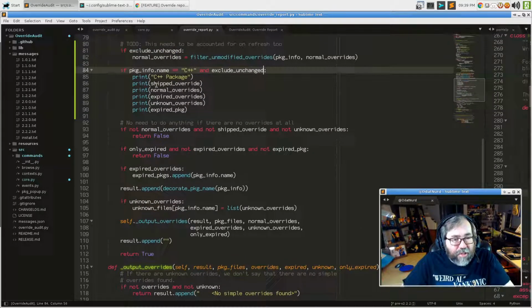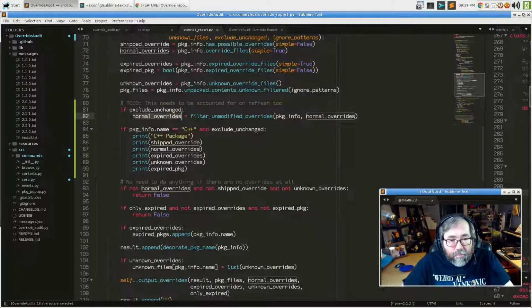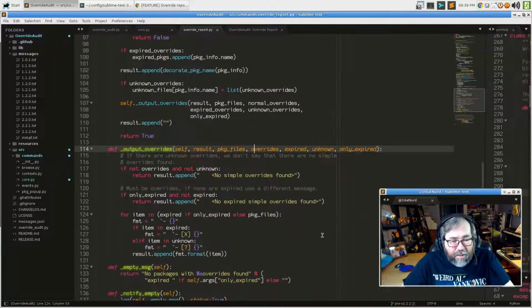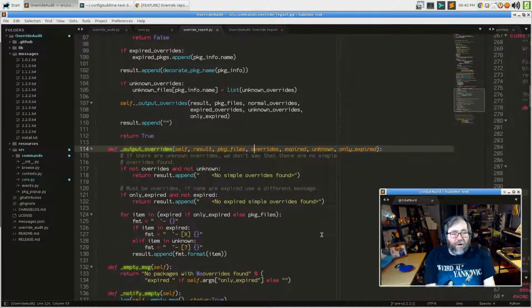Did I spell it differently or something? No. Output overrides gets it as an overrides argument. Oh, if there are unknown overrides, we don't say that there are no simple overrides found. Right. There have to be some, but if none are expired, use a different message. For item in the expired, if we're only doing expired else package files.